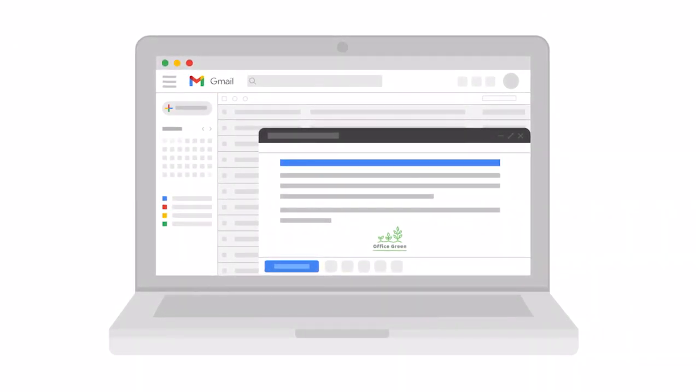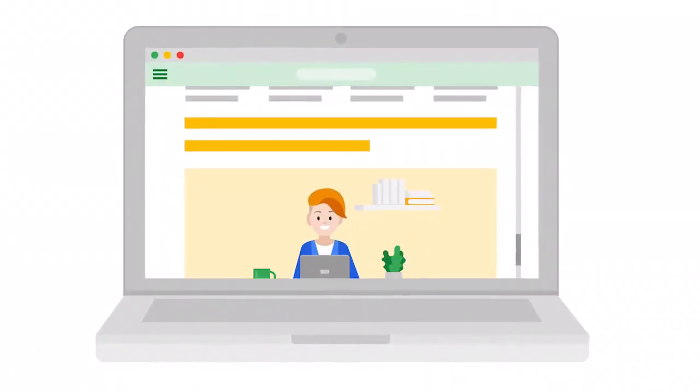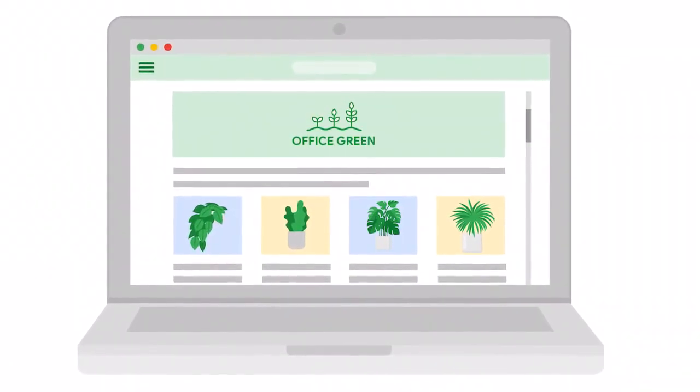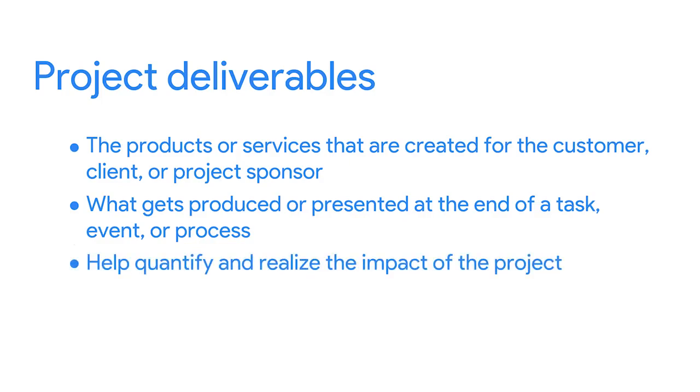Your office screen project goal to increase revenues could have these two deliverables: launching the plant service and a finished website that highlights the new kinds of plants being offered. These are considered deliverables because they describe tangible outputs that show stakeholders how additional revenues will be generated. There are all sorts of project deliverable examples. A pretty common one is a report. When a goal is reached, you can visibly see the results documented in a chart, graph, or presentation. Deliverables help us quantify and realize the impact of the project.